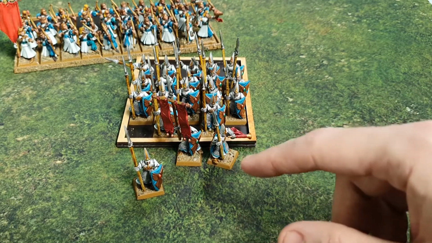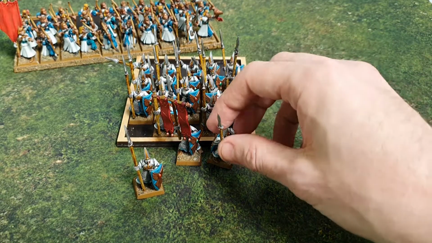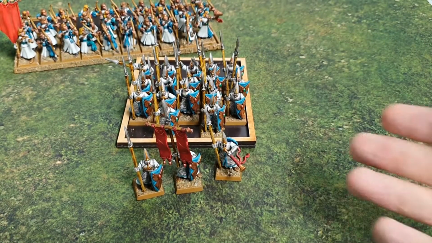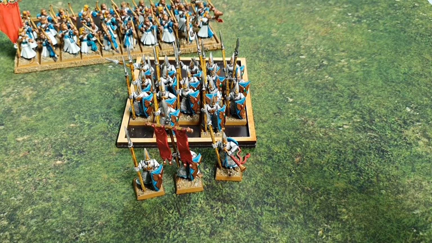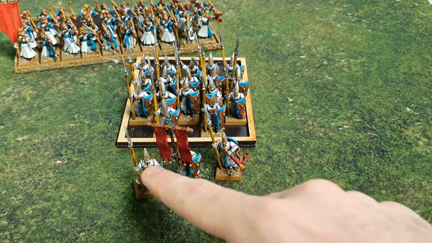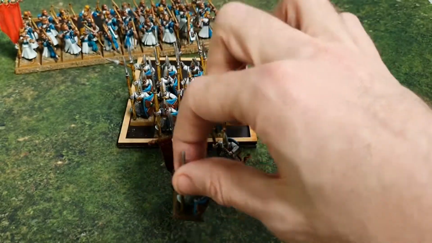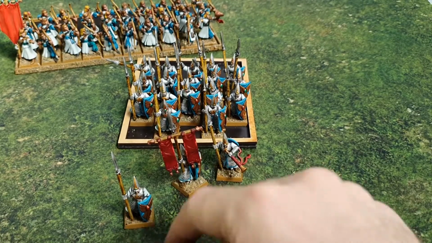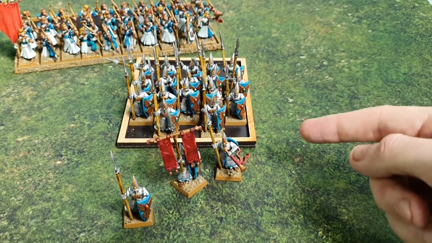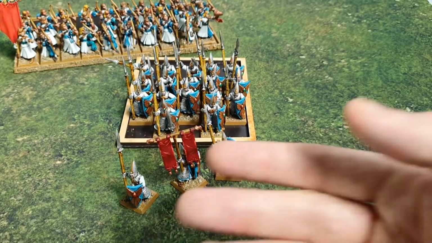He's also the last model that's removed from the unit if the unit itself is just being targeted. So he should be the last model that gets removed. You can, in combat, target the champion separately, in which case he will die before the rest of the unit if he's killed. However, wounds that you inflict on the champion don't overflow onto the unit, but wounds that you inflict onto the unit do overflow into the champion, if that.